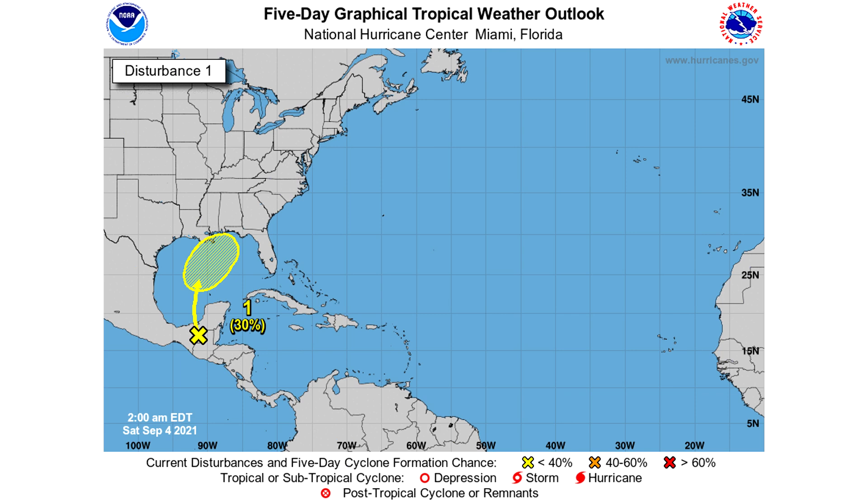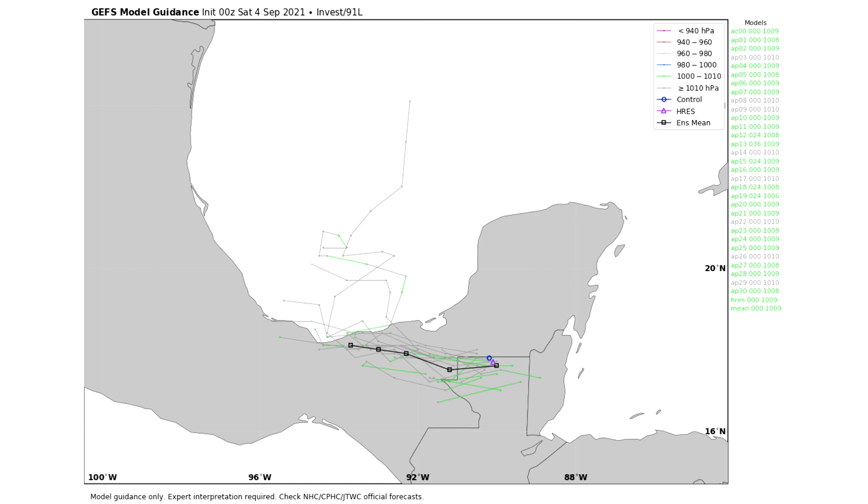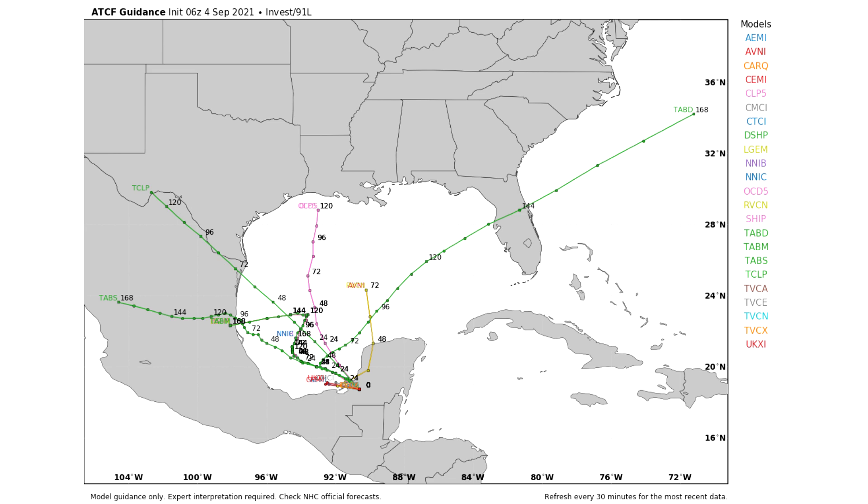I expect that probability to go up if this one makes it over the open water without really breaking up at all. Here's some of that spaghetti model guidance — the GEFS model basically has this one breaking up, with none of these really lowering in pressure and all ending over Mexico or very shortly after moving offshore. The Canadian model shows the same thing, but our individual models are all over the place — a few Mexico impacts, some heading towards Louisiana or Texas, and one towards Florida. So there's a lot of options on the table, and if it does make it over open water and begins to develop, we really don't have any idea where it's going to go. There's also some dust to contend with, which is another factor that could hold this one back.